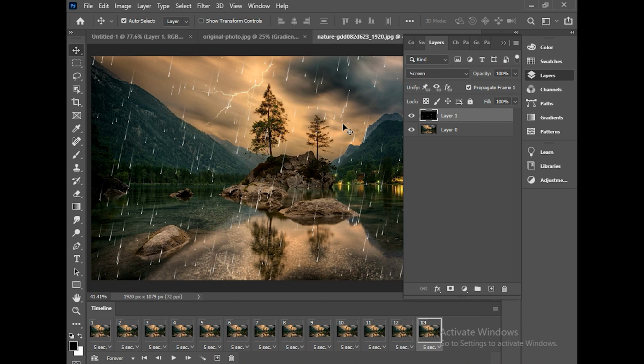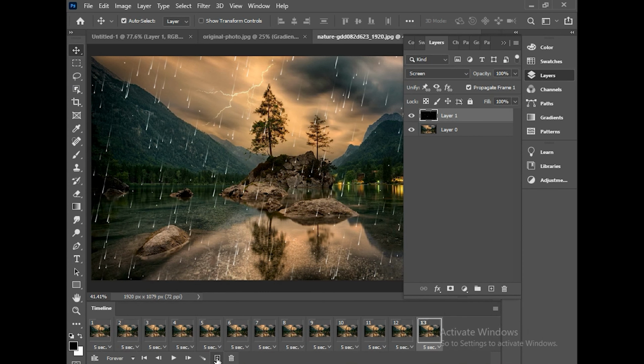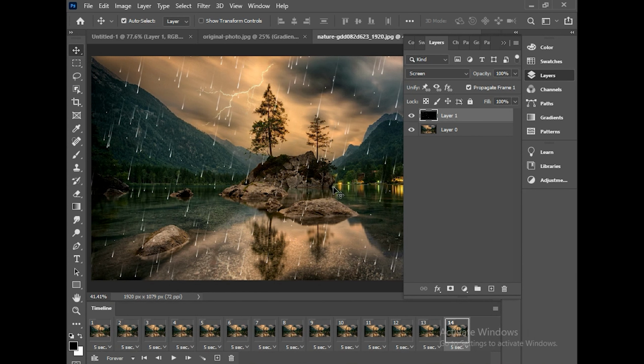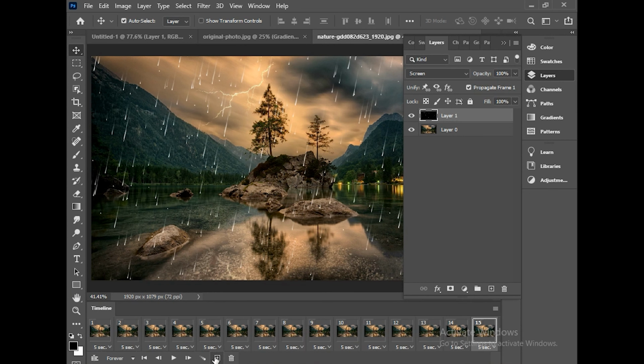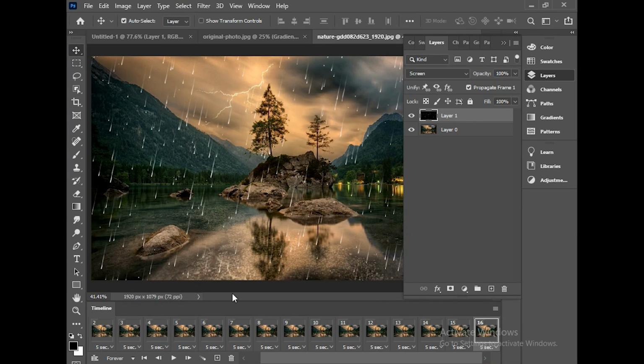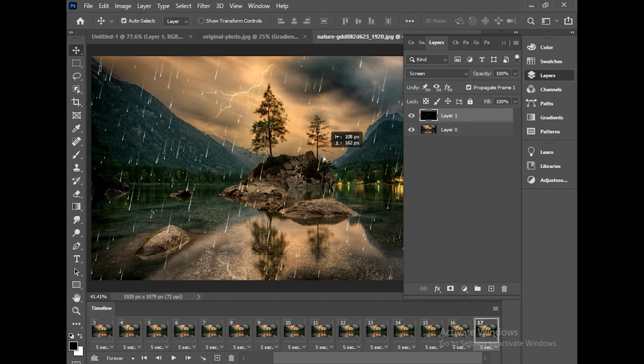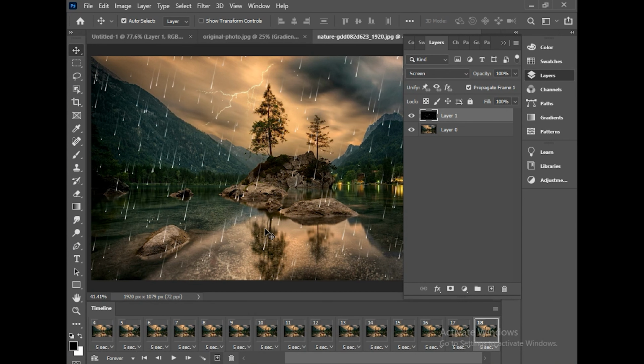Then you should select fewer frames, it's going to be fast. And if you give more frames, your animation is going to be smoother.